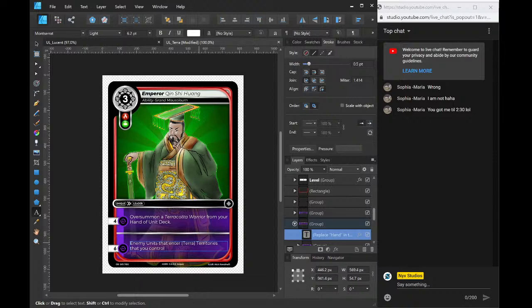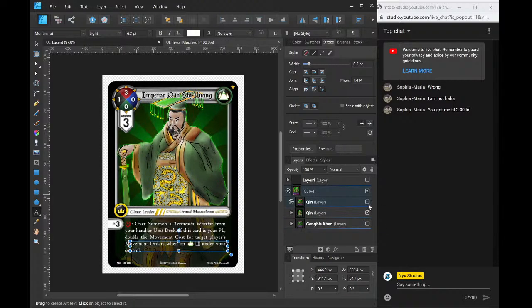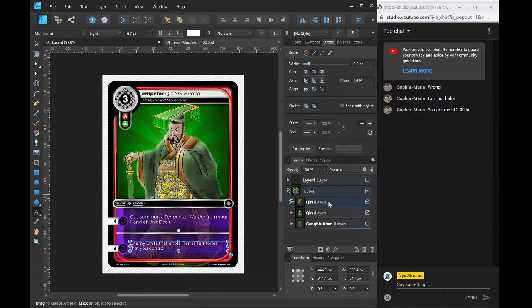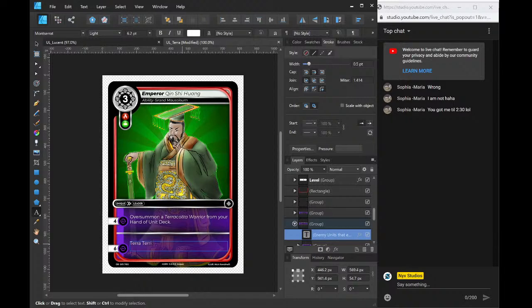Let's see, I don't know. Maybe, because the idea with the other effect was that I could mess with the movement cost. Oh, you know what? Yeah, here. That's what we'll do. We will say territories that you control have a movement cost of 2.